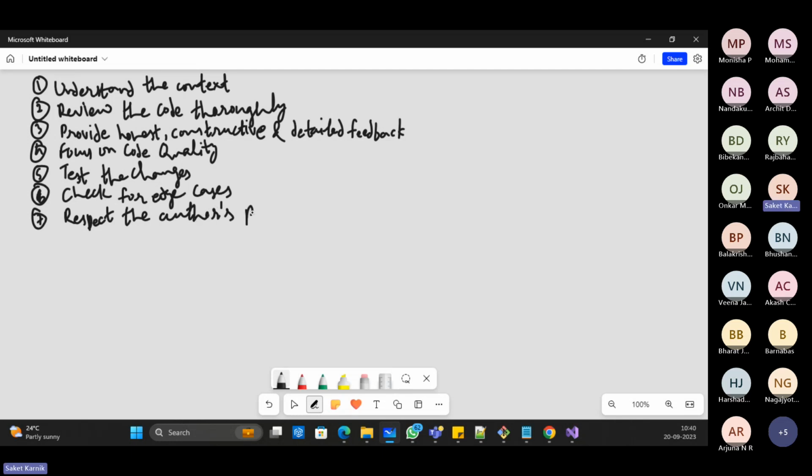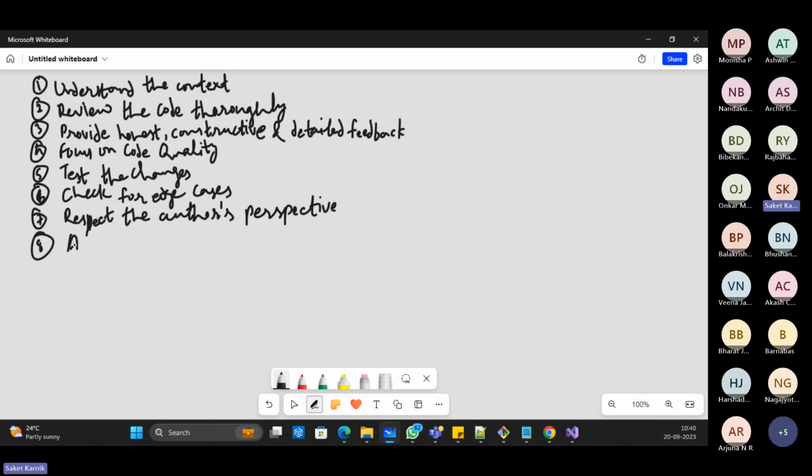Any idea why I use this term? Because the content being reviewed may not always be code. It might be some comment, it may be some documentation also, right? So a generic term, author, has been used for that reason.